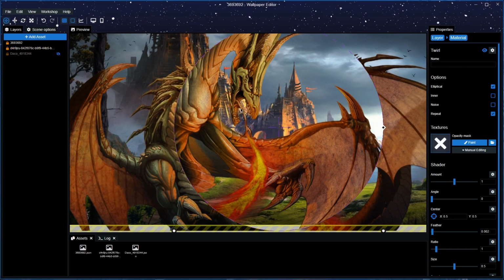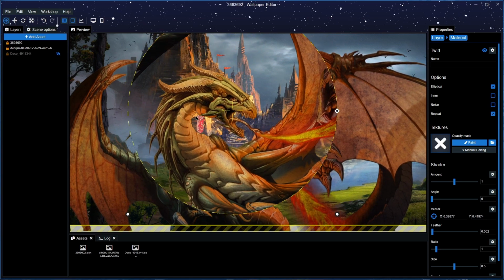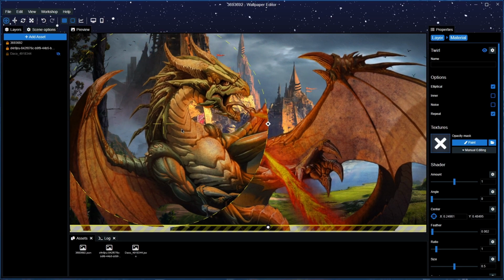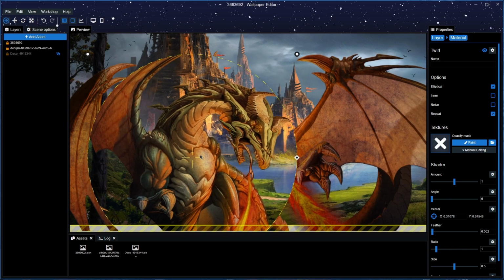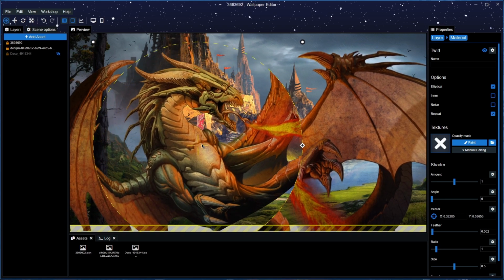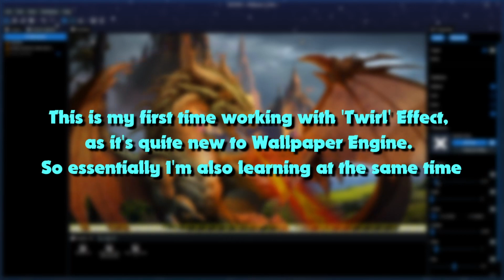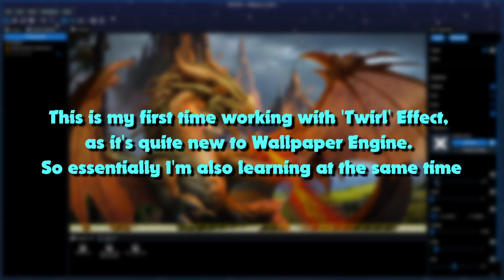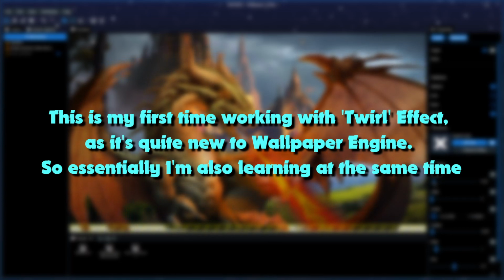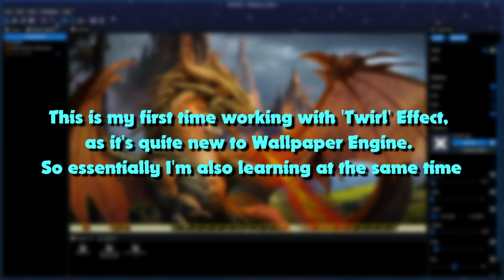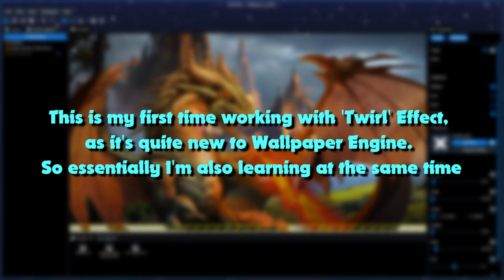I don't know about the twirls, but I think it might look pretty good with a twirl. I don't know, we'll see. I mean, the amount is just ridiculous, but I think that is pretty damn cool. If we can just up this a bit more.